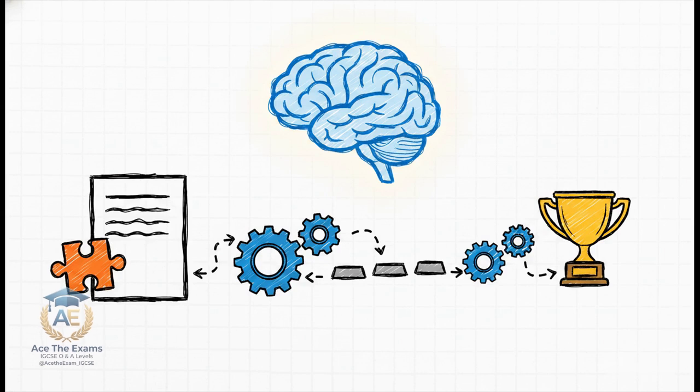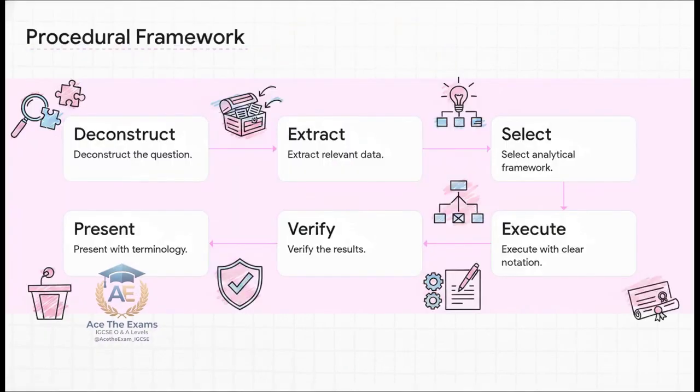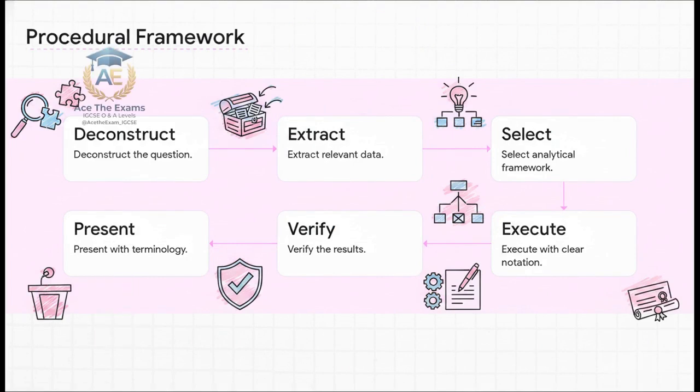In complex trial balance problems, you earn crucial method marks by extracting texts and tables accurately, interpreting those relationships, and showing your evidence-based conclusions step by step. If you just jump straight to the final answer without showing your systematic working, you are literally throwing away massive amounts of points. The examiner desperately needs to see your brain on the paper. So here is the exact non-negotiable 6-step procedural framework you need to follow sequentially.